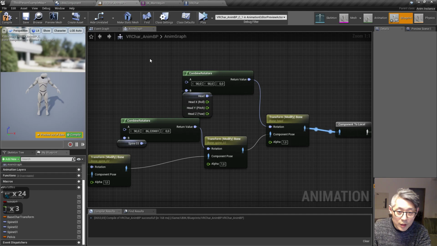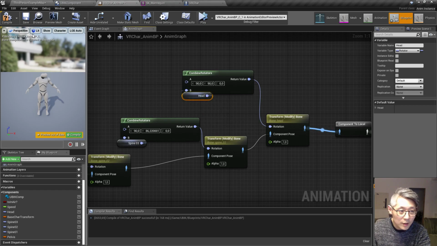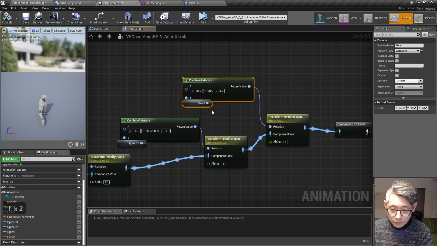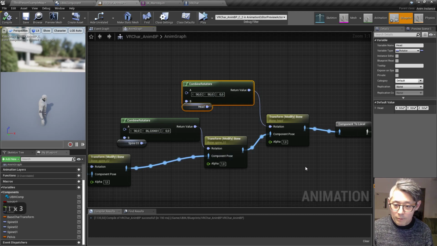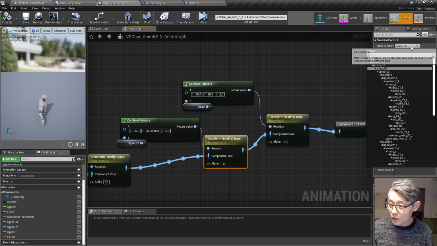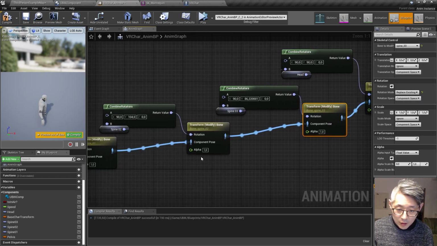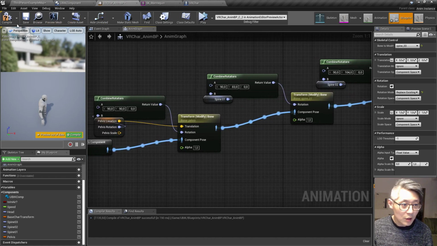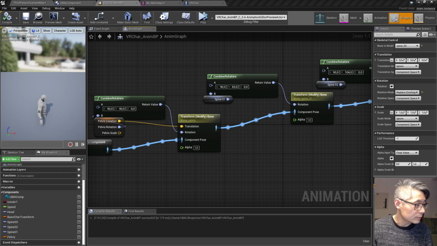And then on the anim graph, okay, so I guess we combine like this. Let's save this and compile. And this is the head, and this needs to be spine 3, spine 2, spine 1, and the pelvis. So let's see, what are we missing?